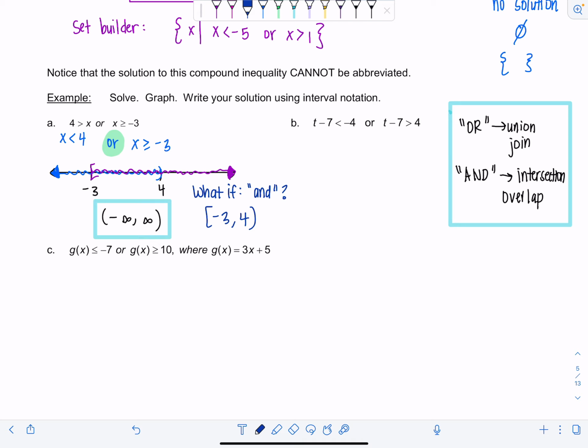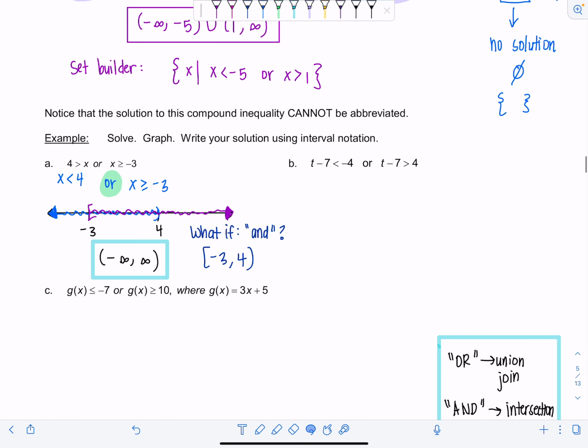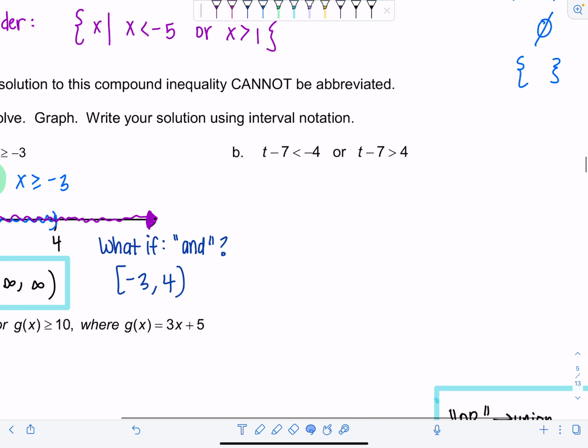Okay, let's look at another one. Example B. I want you guys to pause the video, give B a try on your own, and then we'll go over the answer together in just a moment, okay? All right, good. Did you pause it? Give yourself the opportunity to try on your own. You know, it's really going to make a difference. Okay, here we go. Example B.